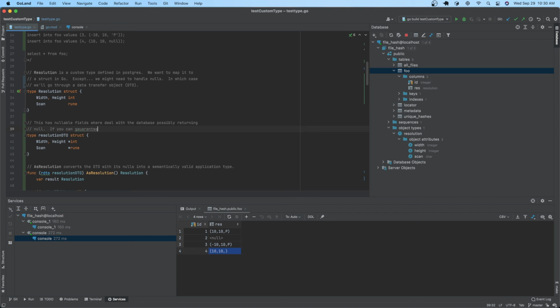If you can guarantee the fields will not be null, then you don't need the DTO and you would just have a type above.